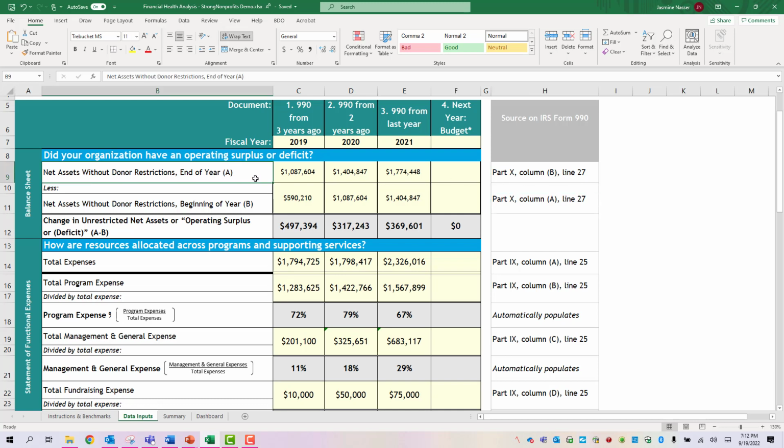For our net assets without donor restrictions, end of year, we'll find that information in Part 10, line 27, column B. And we'd find the net assets without donor restrictions beginning of year in Part 10, column A, line 27. When we populate those 2 data points, the tool automatically calculates the operating surplus or deficit for us. In the case of this organization, we see operating surpluses for the 3 years that we have data filled in.